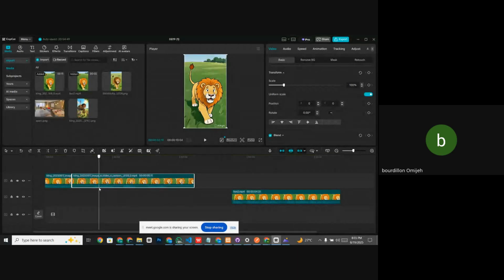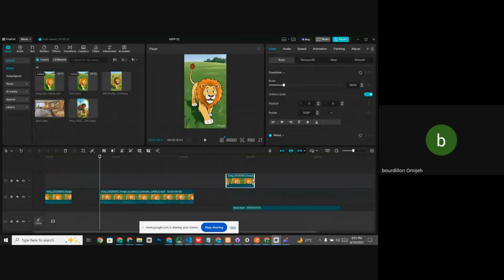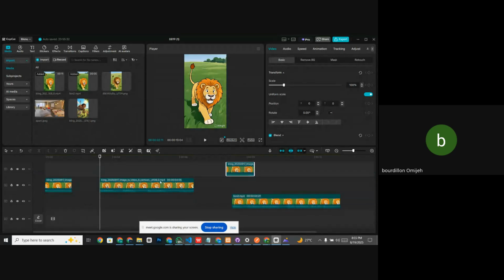So we want to take from here. We can either delete this or move it away to see our effect first, whether we need to collect a fraction from here. For now, we've moved it, and then we want to drag this. You know how to drag on your keyboard?